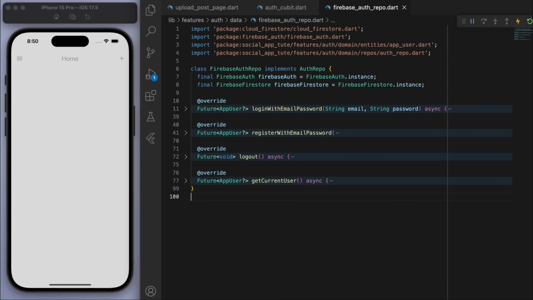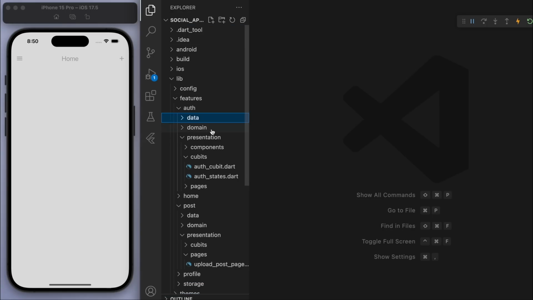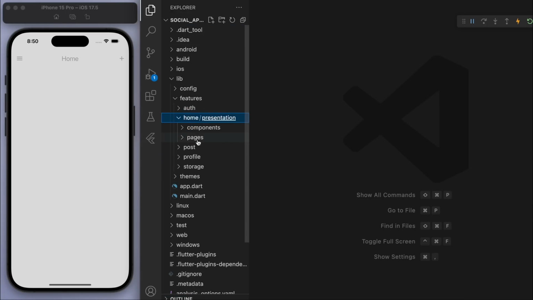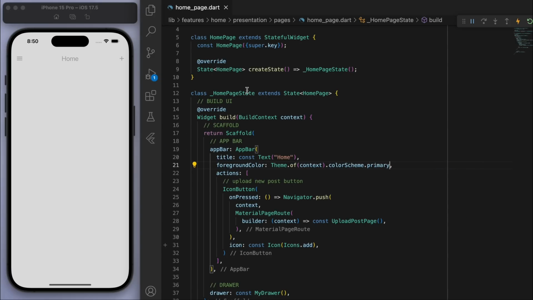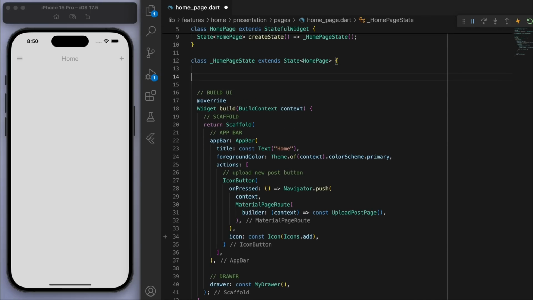Let's now come to our homepage and try to display all the posts in our app. So let's grab the post qubit at the top.